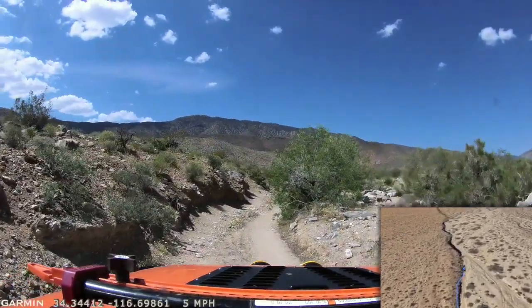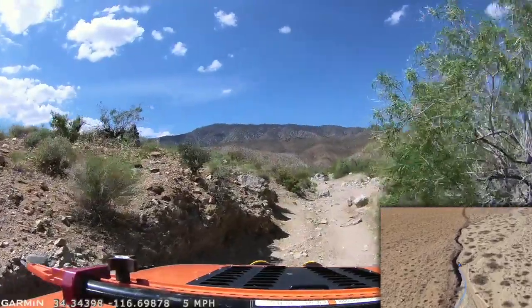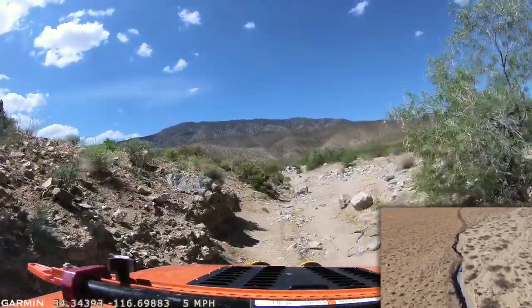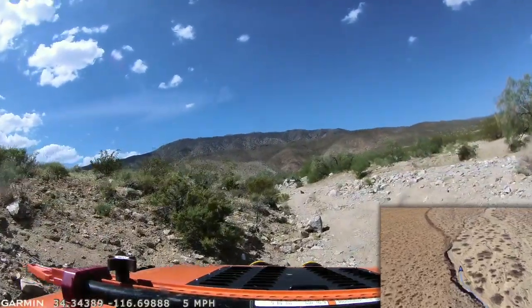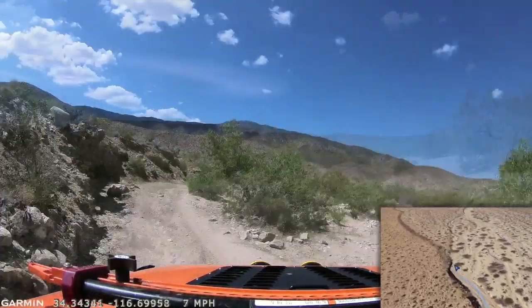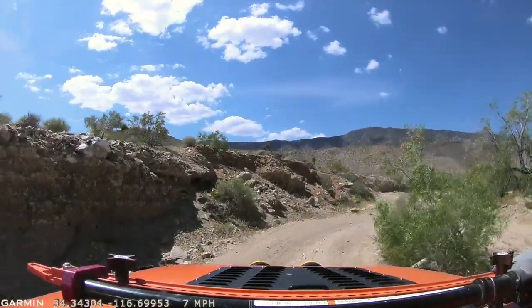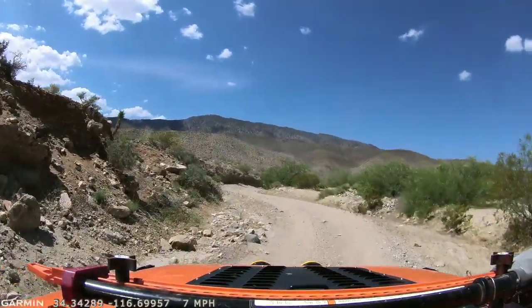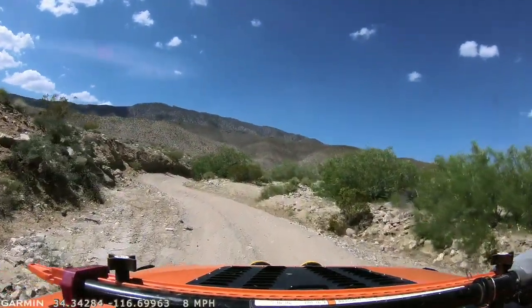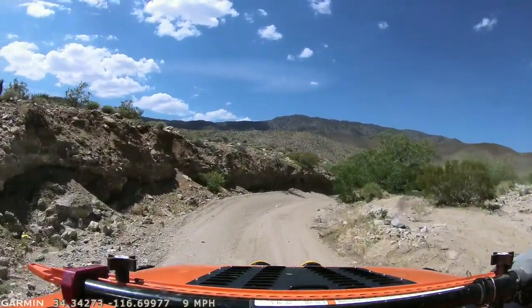And you could have gone a few yards further straight before making the left turn, and it's smoother. I made a left turn early and came through the slightly harder way. It's still pretty easy. We're now heading back toward the mountains and basically just following the road. Like I said, it's fairly well maintained, well trafficked, well traveled, so it's kind of hard to miss.